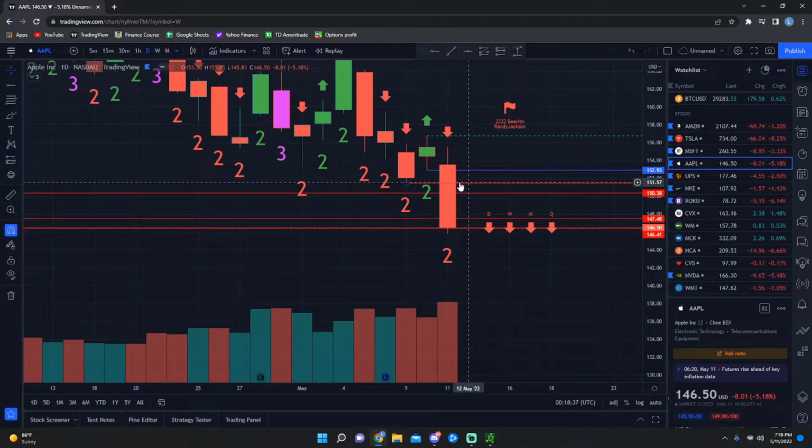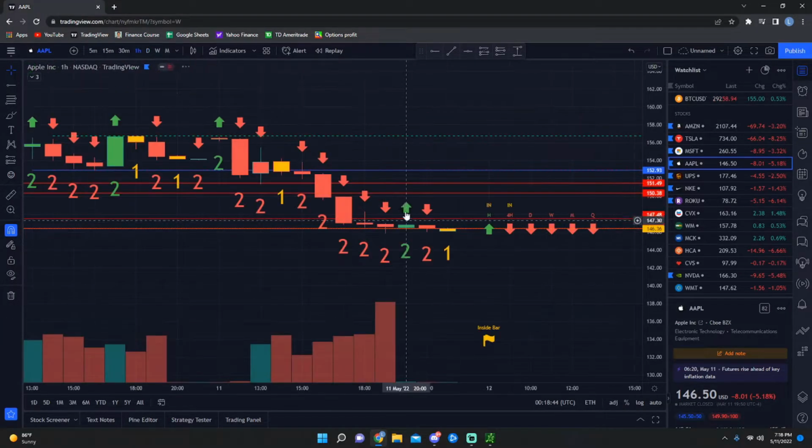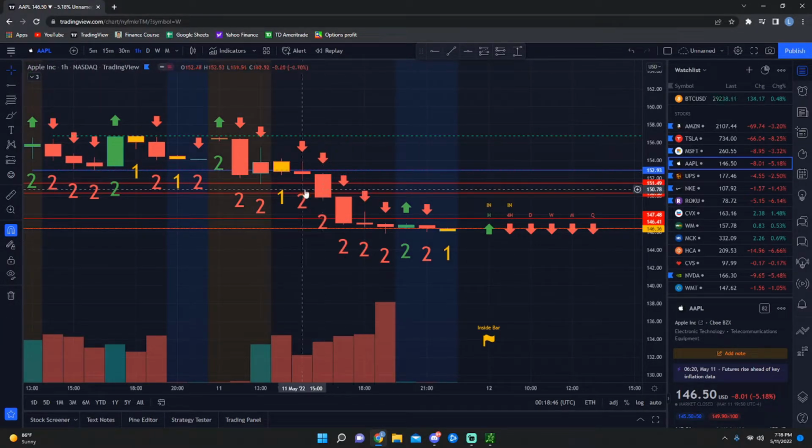Yes, prior day low for entry if I'm playing puts, and then vice versa for calls, I'd play the prior day high. So hourly, what's the day start here? So we're here, and it stays like the same first hour, and then second hour, that's when it breaks. I would have entered here, and then right away you get a little choppiness here. That wouldn't have scared me. It never broke above. It just kind of stayed red, so that's fine.